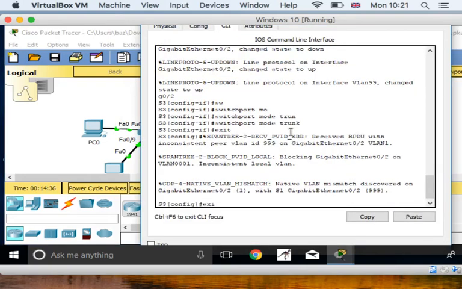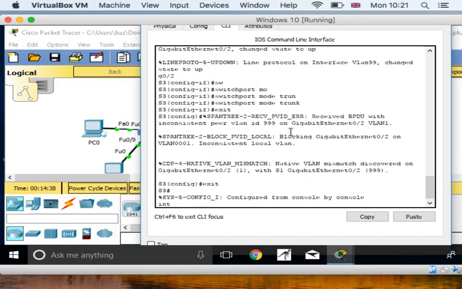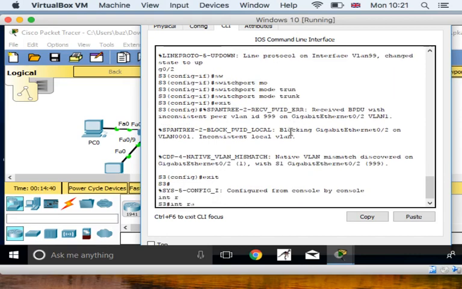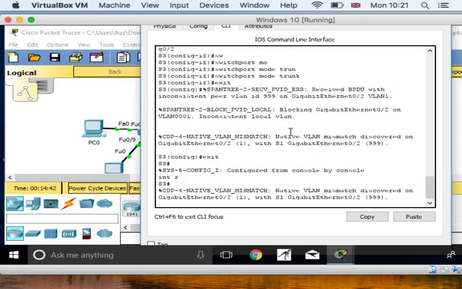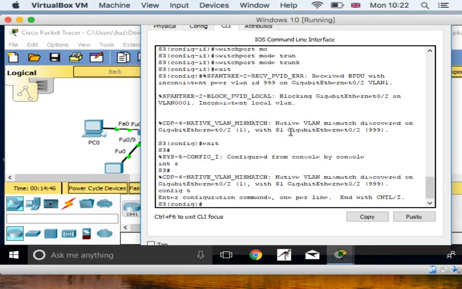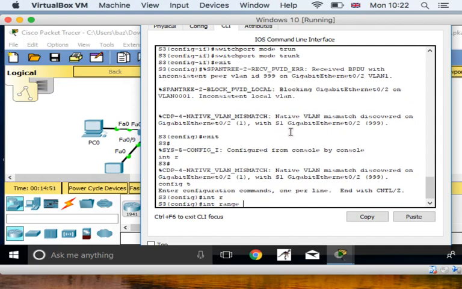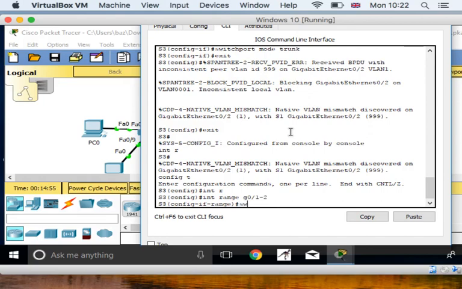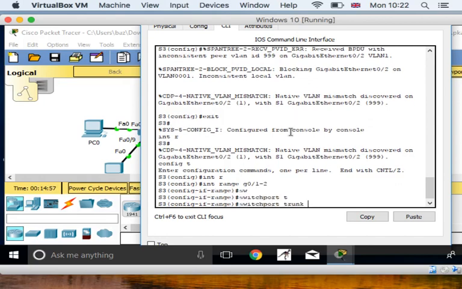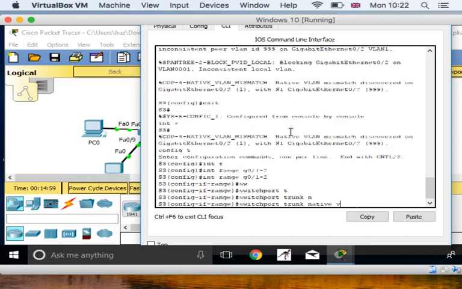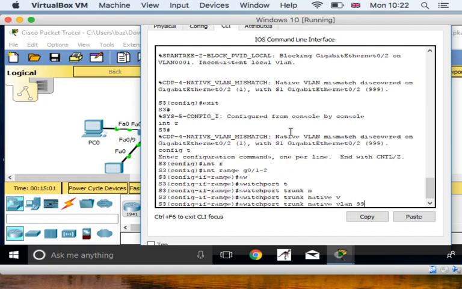and we will do the same. We will exit the sub-interface and do interface range. Okay, I have to be in config mode, guys, so I have to go back: config t, interface range G0/1 to 2, and I will do the same command, which is switchport trunk native VLAN, and the number of the VLAN is 999.